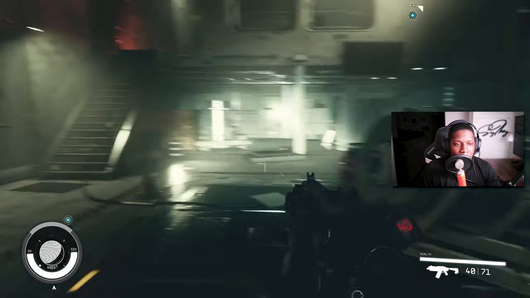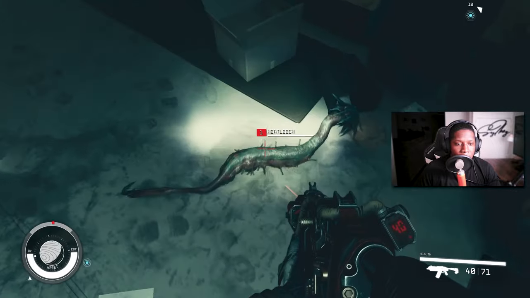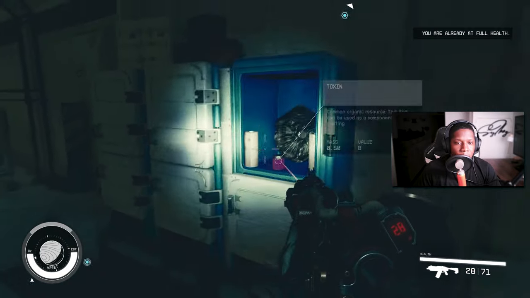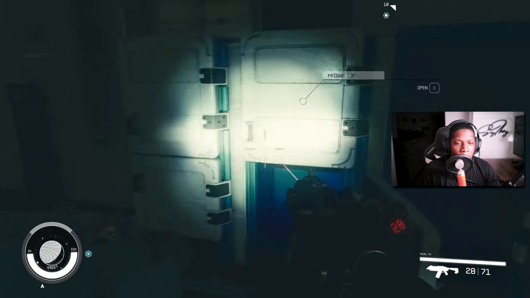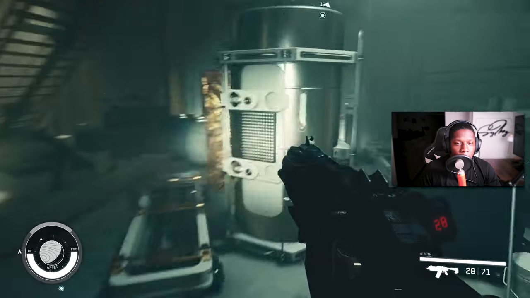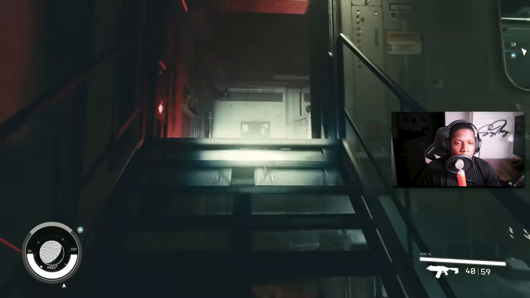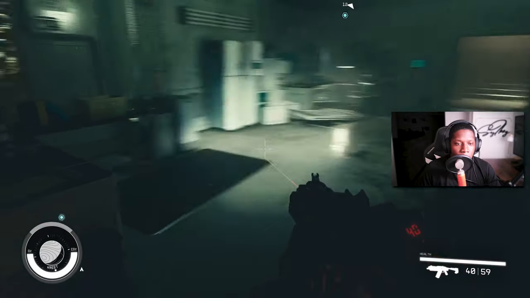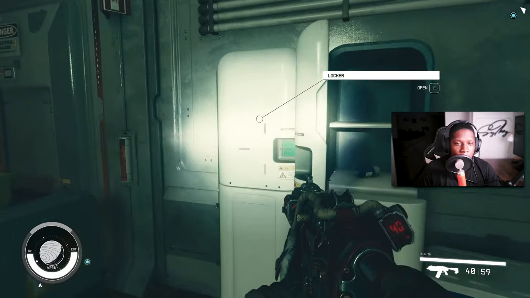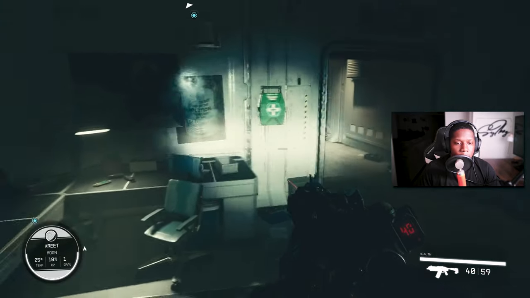It's a bunch of nothingness in here, it looks like. Oh, shit. What the fuck is that? I guess he didn't bite me. Nothing. All right, well, looks like we go up here. Molecule extractor. Searching everything. I'll take it. Some ammo. You can't have enough of that.